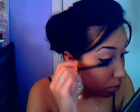I'm telling you guys, the waterproof version is so much different than the normal version. And I know people are like, oh, it's a pain in the ass to take it off every night. But honestly, all I use is a little bit of baby oil and rub my eyes with it, and it takes it right off. So it's not even a pain to take it off at night. And look how it makes your lashes look. I don't know if you guys can even see.